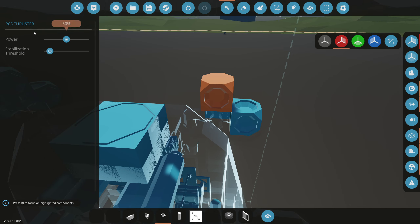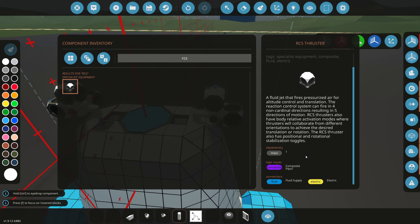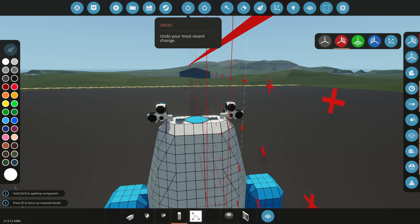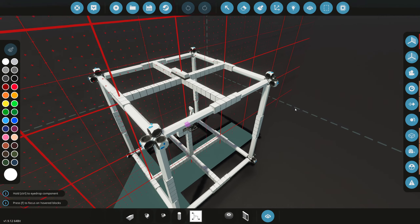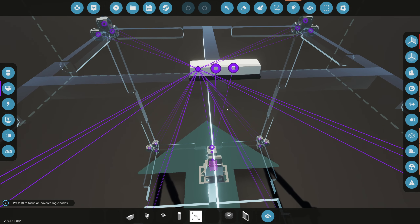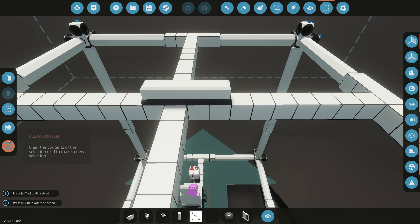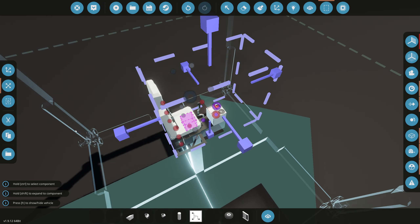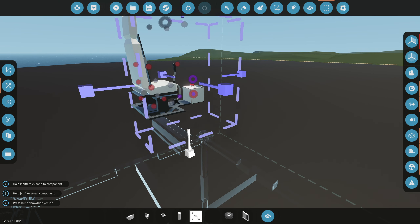We need a pipe that goes up and turns at the same time — really complicated pipes. We need a straight pipe that separates, connect a pipe there, and we've connected it. But we still need to connect the fuel line underneath. Looks like I forgot an RCS thruster there — hopefully that isn't too important. What kind of fuel do these take? Selecting them — it says fluid supply. Looking at the tutorial reference: he just used a fuel tank with air.